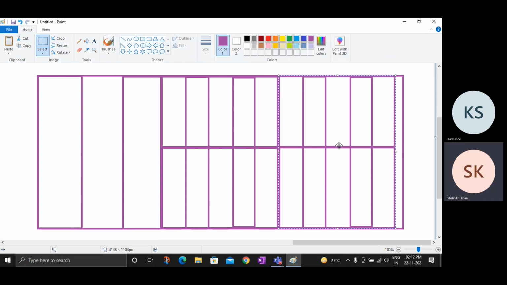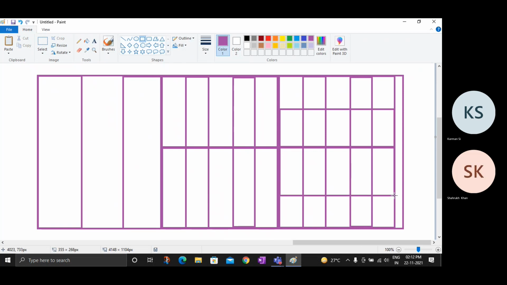So now we have rooms of three different sizes, correct?